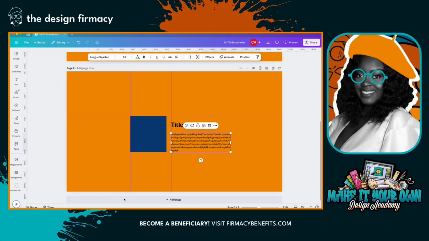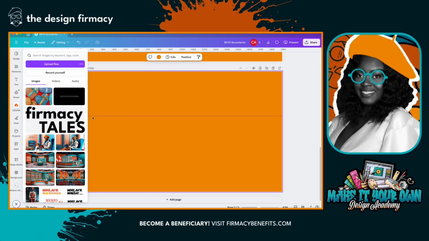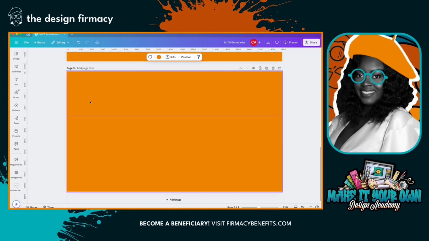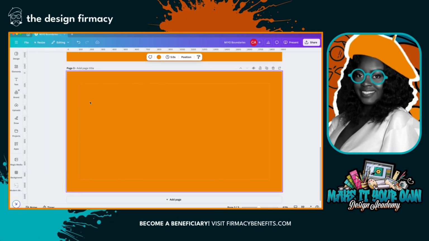Now, let's open up a new page and get rid of these rulers, which you can just click and drag out. And then we're going to go back to that original margin that Canva has on every graphic, every document that you create. You want to go back to File, Settings, and then Show Margins.